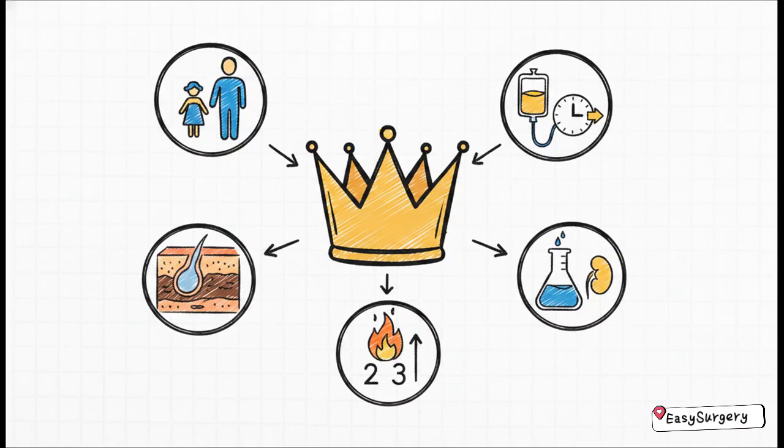You need to rapidly execute that Parkland formula at 4 mLs using Ringer's lactate, and you've got to push half that volume within 8 hours of the injury time. But at the end of the day, urine output is king. It's the only way to know if your math matches reality. And visually, blisters always mean partial thickness, while a leathery, painless burn means full thickness.